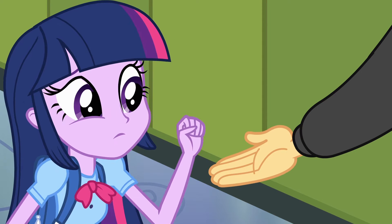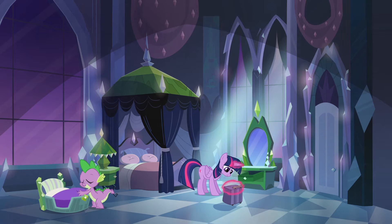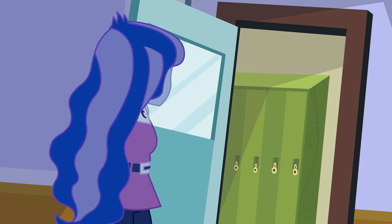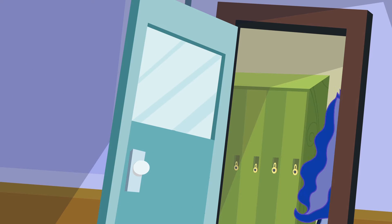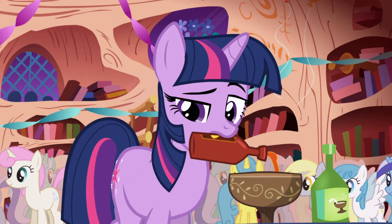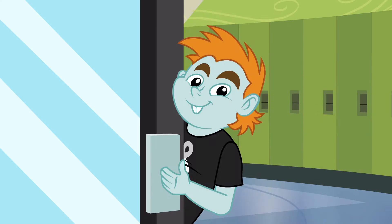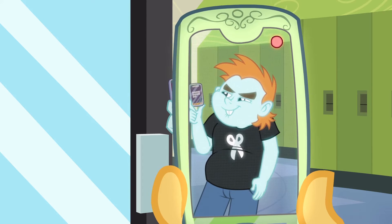We had become so accustomed to drawing things at a certain proportion — doors, windows, and things — and to go in there drawing kind of the same style but adjusting everything to work with taller characters was a bit of a challenge. Just the idea of modernizing everything, because we're used to drawing props and tools made out of wood and iron, but now we had options to do high-tech things like cell phones. So we had to train ourselves not to draw in that old style but to adapt to the new world.